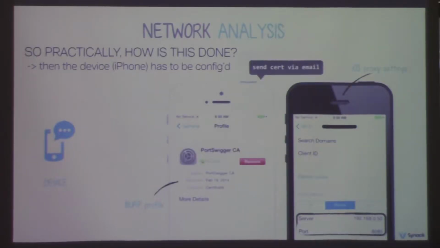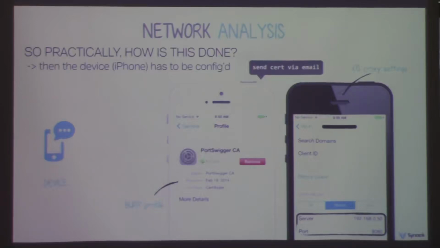So once you have a proxy set up, you need to tell the device to use the proxy. So there's two steps here. If you're going to be looking at SSL traffic, you have to make sure that the proxy can decrypt that traffic, otherwise you don't really see much. So in order for it to do that, you have to install the proxy's certificate on the device so that it's a trustworthy certificate. Apple makes this pretty easy.